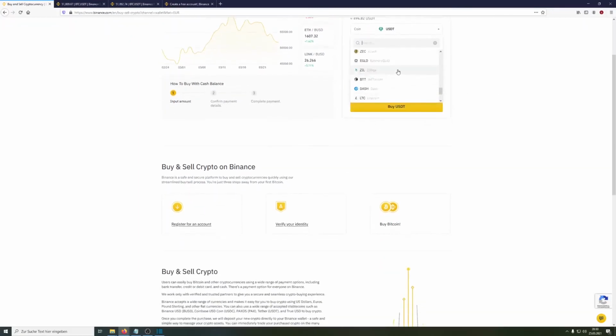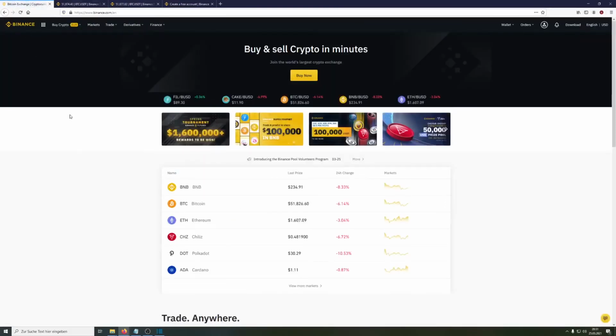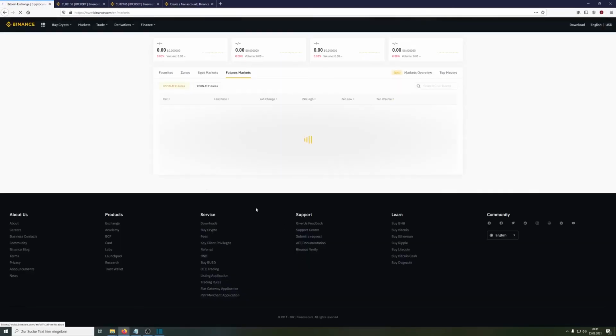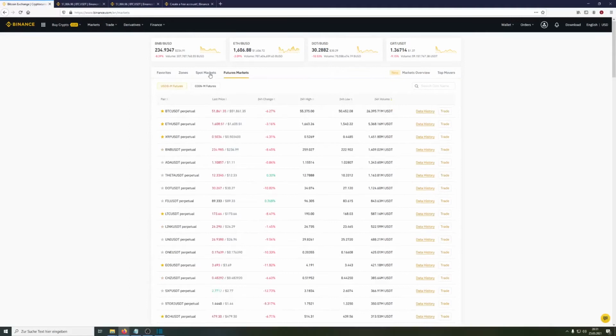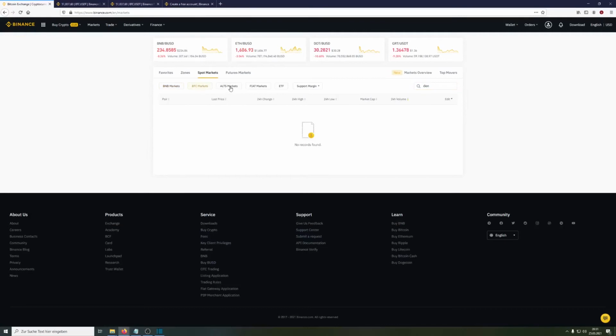If you have the required currency already, as in my case USDT, we can go back to the main menu of Binance and click on View More Markets, as we did already. Here you can enter and search for the cryptocurrency you want, as already explained at the beginning. If you don't find it, you should change your market up here. In my case, I just entered the currency DENT. As you can see, I could buy DENT in the respective markets for different currencies. A certain cryptocurrency is not necessarily required for every currency. Some can also be paid for with euros or the like.